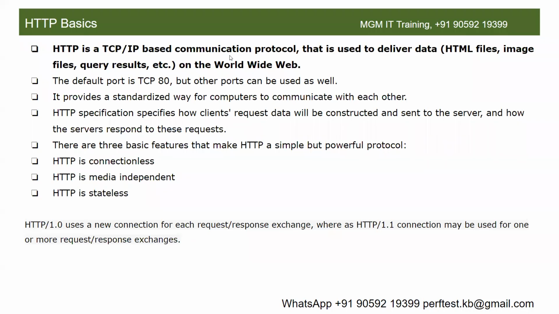Clear, guys? HTTP is one of the communication protocols used to deliver data on the World Wide Web, or internet, if you want to put it in simple terms. The default port is 80, but other ports can be used as well. So it provides a standardized way for computers to communicate with each other. You need not memorize all this, but understand the important concepts. If you understand the first line, which is marked in bold, that is enough. HTTP is a communication protocol used to deliver data over the internet. That's enough for now. Clear, guys?